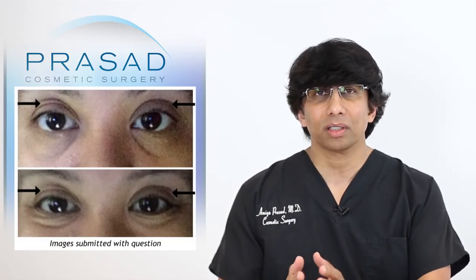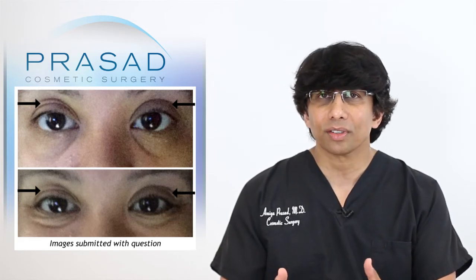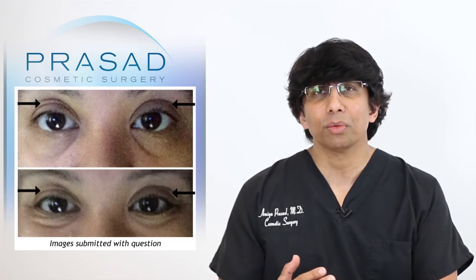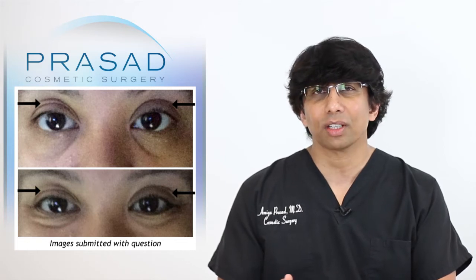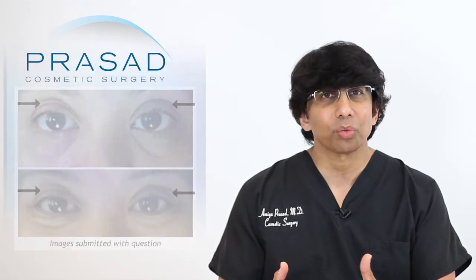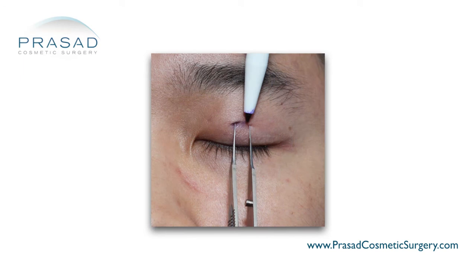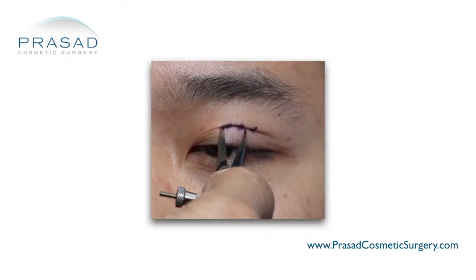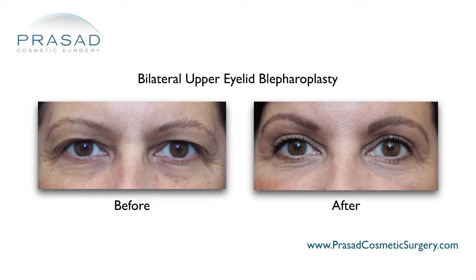Certainly, it is clear to see that there's a difference in the folds of the upper eyelid. Now, of course, this is in the absence of a physical exam, but I would be concerned that at a relatively young age, how much skin redundancy is there? The best way to determine that is with your eyes closed, to actually do the drawing and squeeze a little bit of the skin using an instrument to see how much extra skin there is, so that you can have an outcome where the appearance of redundant folds would look improved.